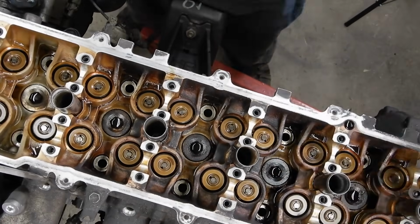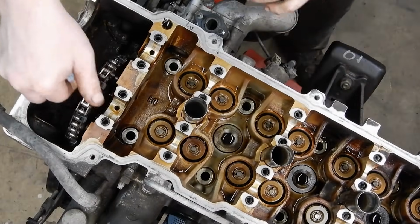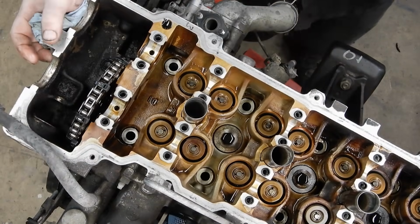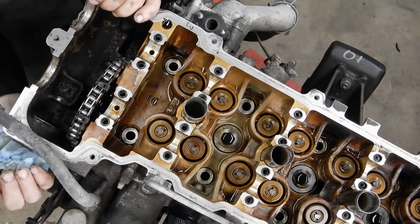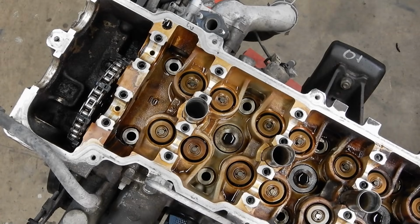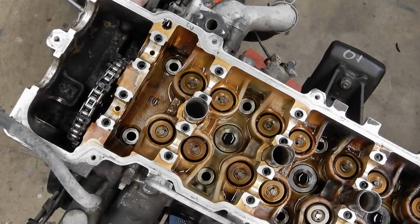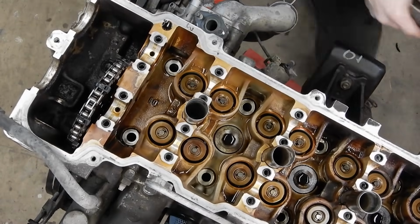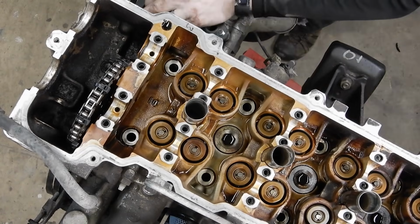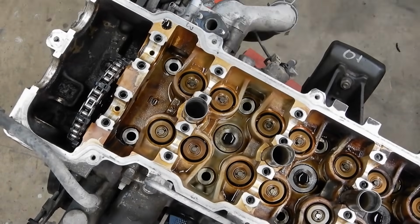When you're pulling the head off, there's a plastic timing chain guide right down here that comes up higher than the head. So you want to make sure that you pick the head straight up and you don't break that guide. And there's a couple of spots to stick a screwdriver so you can lift and try to break the head gasket free. So there, it's popped free out back. And that should wiggle up.